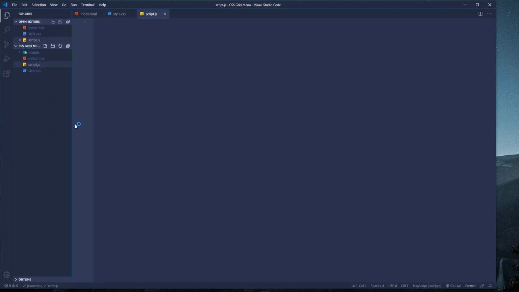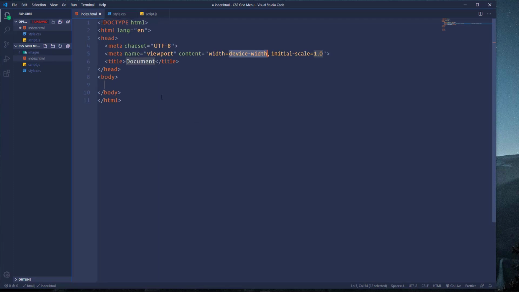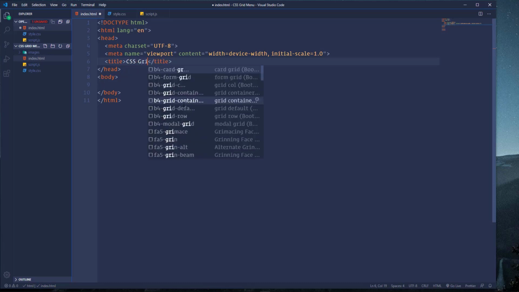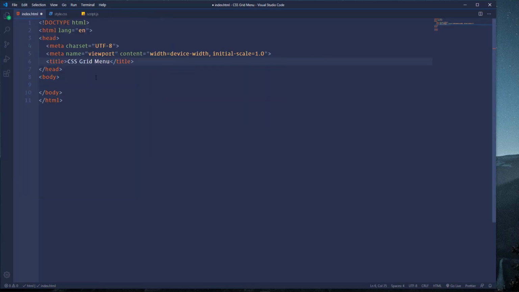Alright, after that let's go ahead and create the basic HTML document in the index.html file. For that I'm going to use Emmet. We need to place an exclamation mark and then press enter or tab. So here we go. Let's go ahead and change the title. I'm going to put here CSS Grid Menu. Then I'm going to create links for the CSS and JavaScript files.